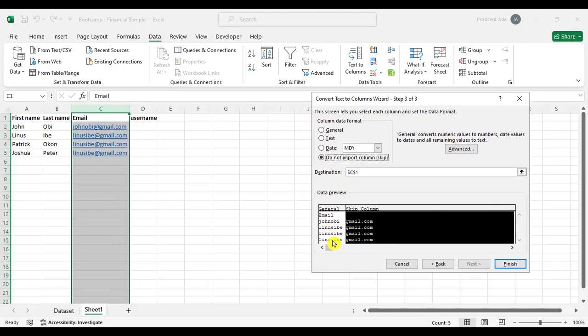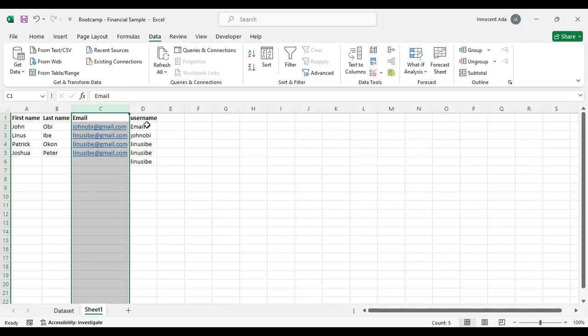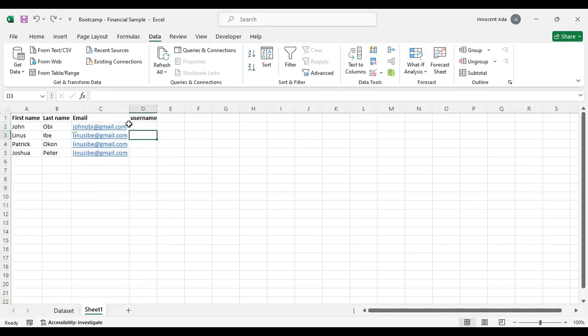Then because I want to import the username, I said I want to change the address to username, right? Then I clicked on finish. Oh, it came with email, sorry. Let me repeat that process again.